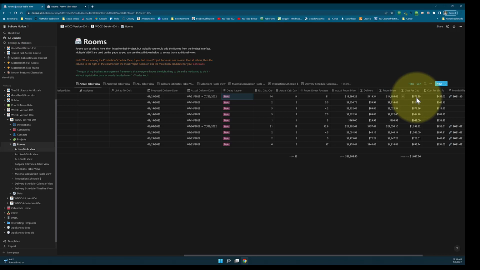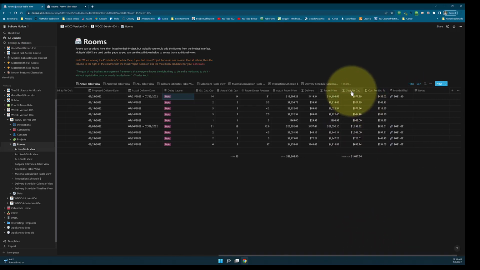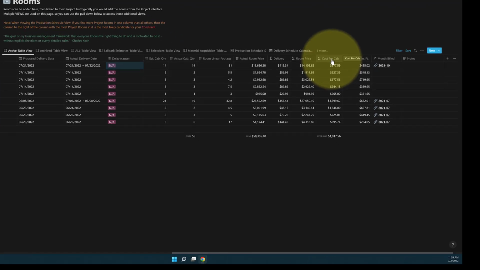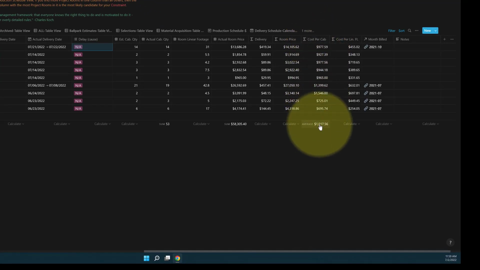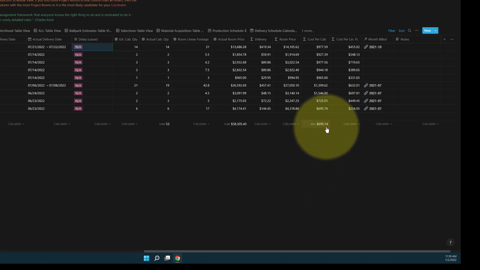And then we have a cost per cabinet, again, just kind of an aggregate number that's nice to know. We also would use that cost per cabinet as where we would find the number we want to use next year for our ballpark estimates. And so here's where we could do that deal where we come in here and say, I want to see the minimum, what was the least expensive per cabinet. So we see $695.74, but we would probably go say, okay, well, that's that number there. The next lowest one is this one, so we'll probably use that as our low number.